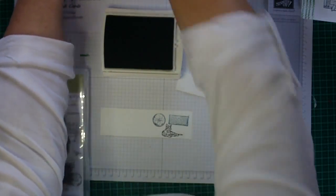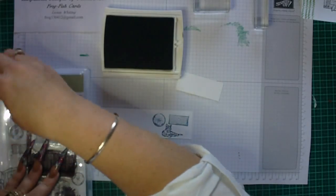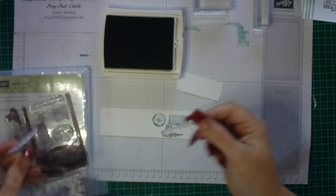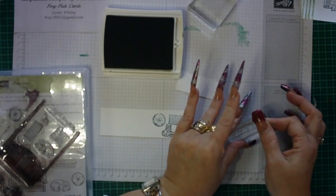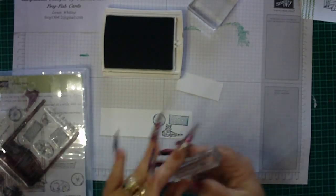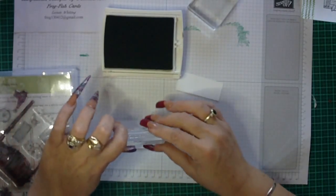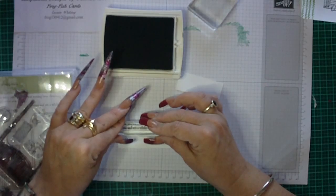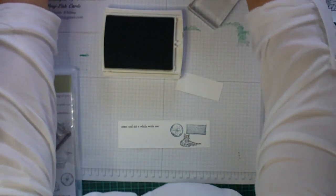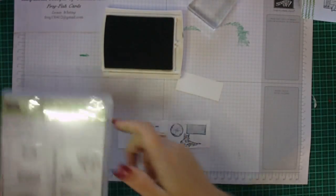And then the verse that I have chosen to use, this can sit a while with me. So you could use any of the verses from the set, or you could use a favourite verse from a different set that you have acquired. But I wanted to keep it with the main set that I was using. So that's all we're stamping out at this stage.